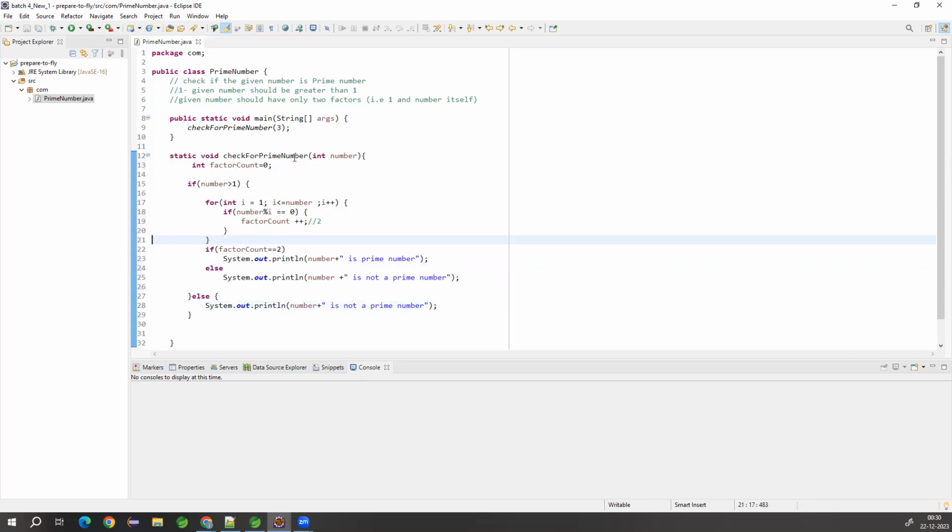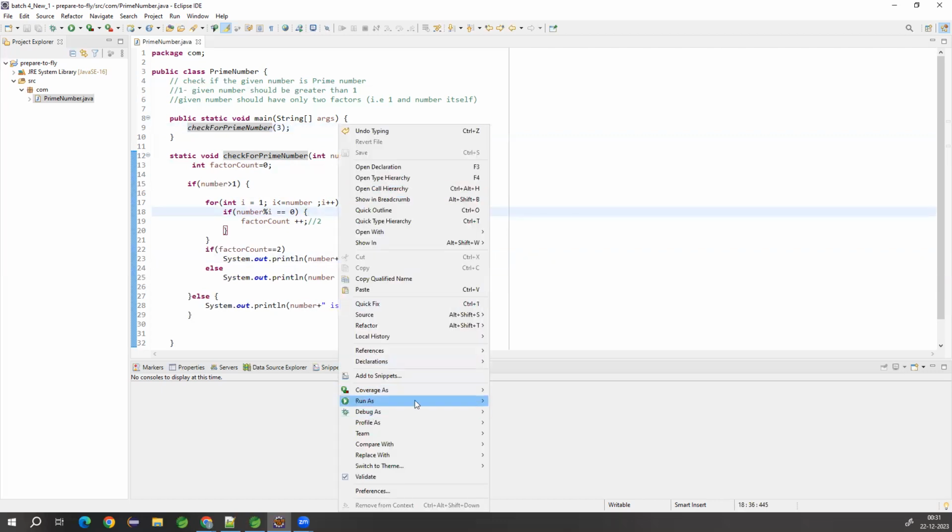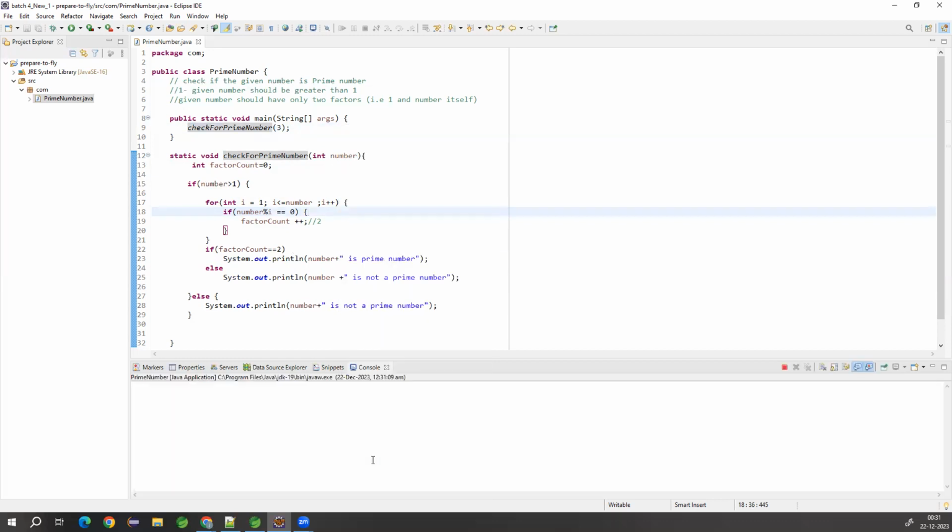Now let's go ahead and execute this example, and check whether our logic is working or not. We are calling this check for prime number method. We have passed 3, and we know that it should print that 3 is a prime number. Right click, run as Java application, and if you see on the console, we have got 3 is a prime number.